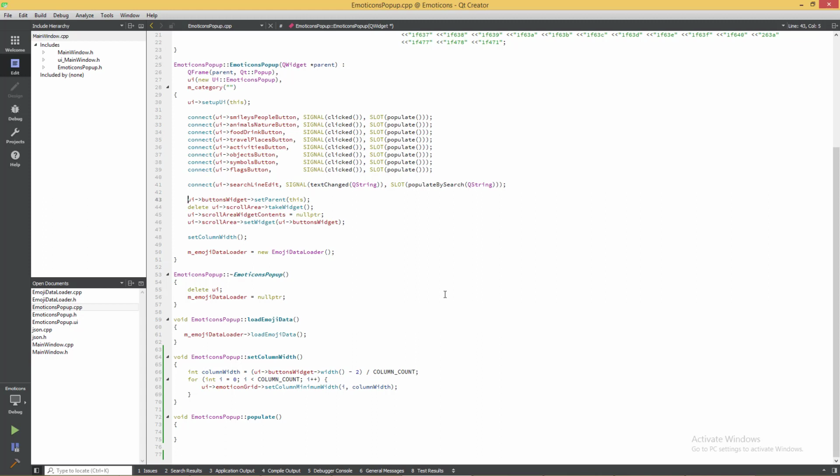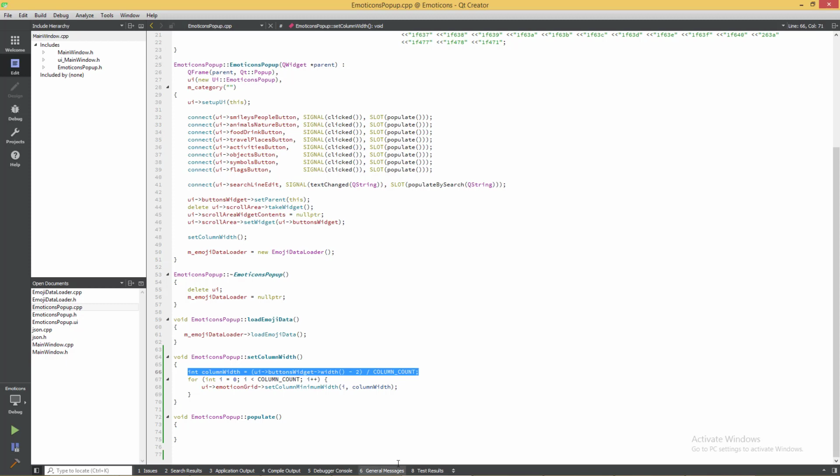What I am doing over here is deleting the scroll area widget and then setting the button widget as the child of this scroll area. I'm setting the column width. Set column width is the function where I set each column to a specific length by dividing by the column count.